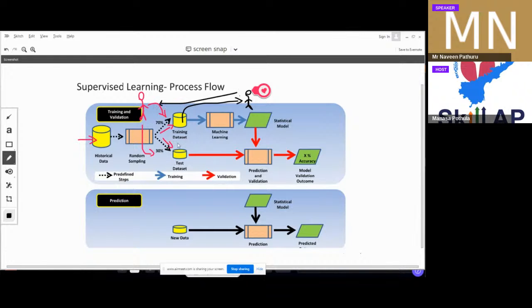So now what the tutor will do is he is going to take the 30% of the data and give it to the student. And what is he doing? The student is using his understanding, answering the questions. How many of them he is answering correctly versus how many of them he is not answering correctly is the final score. That is what is called accuracy. Okay, we'll talk a little bit more about the accuracy. But what is this? This is supervised learning.